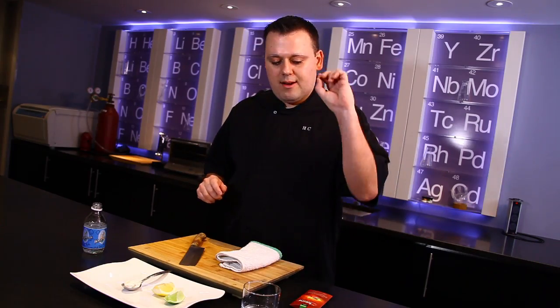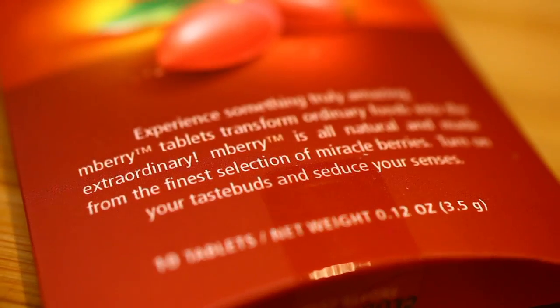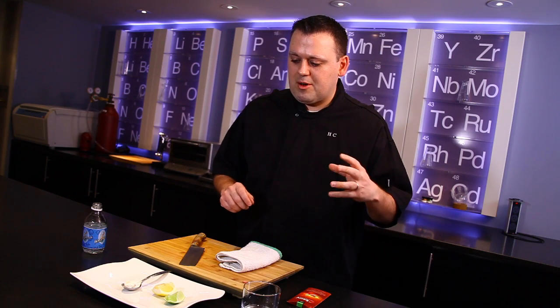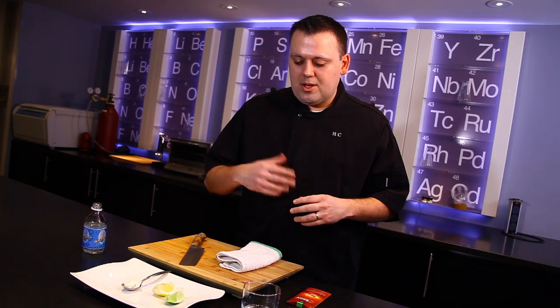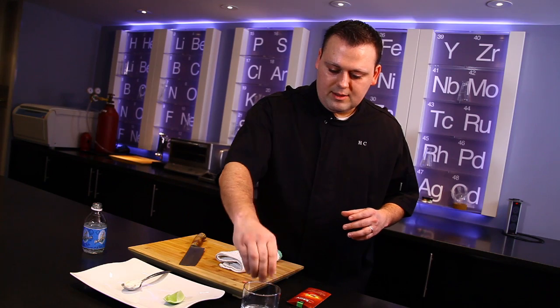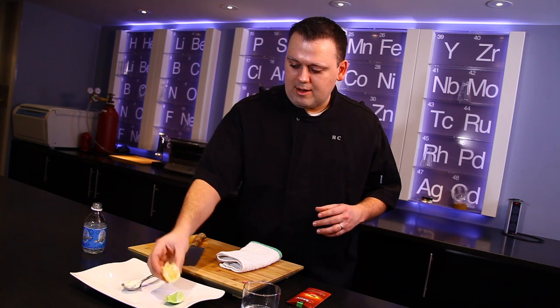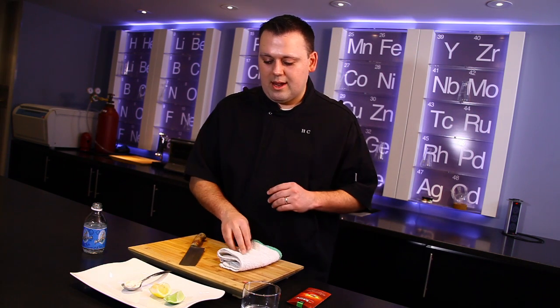The idea is you're going to eat this little miracle berry tablet, and it's going to prevent you from tasting sour and bitter things, well, some bitter things. When you taste the lemon, it'll taste like lemonade. As we squeeze that into your soda water, that's going to taste like Sprite. When we put it on your non-fat sour cream, that's going to taste like cheesecake.